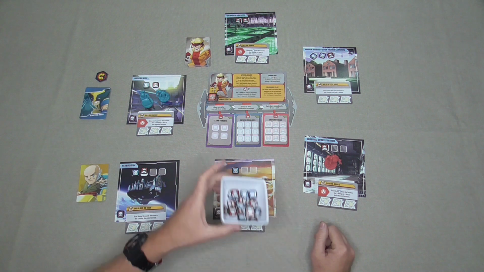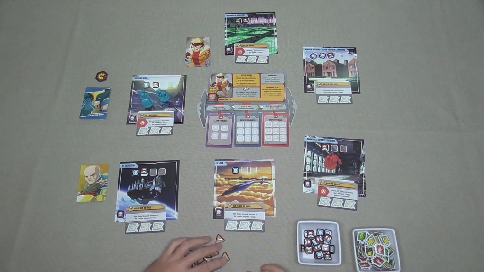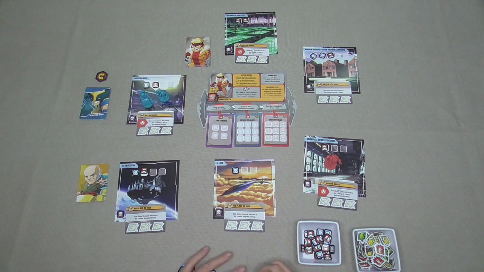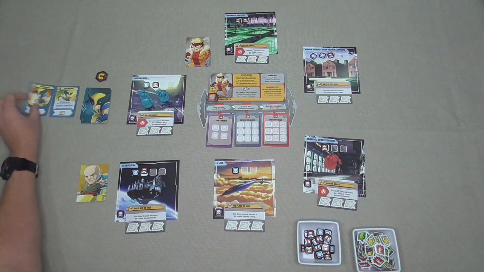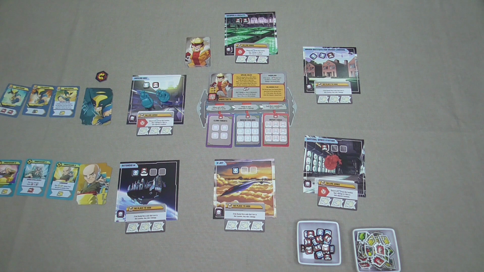Now you assign your token pool. I've got my action tokens, thugs and civilians. I'll put them somewhere where I can get them. The rest of these tokens only come into play with certain villains that you play. At the moment we won't need those, so we'll push them off to the side. And then we draw 3 cards. Essentially that is the setup. That's the setup phase, and you're ready to play.